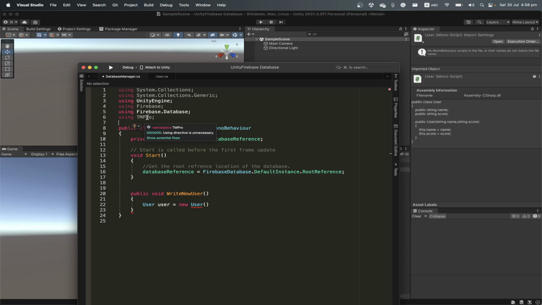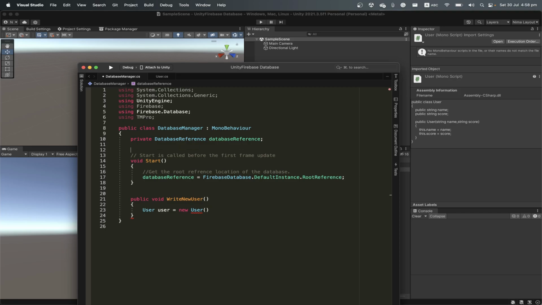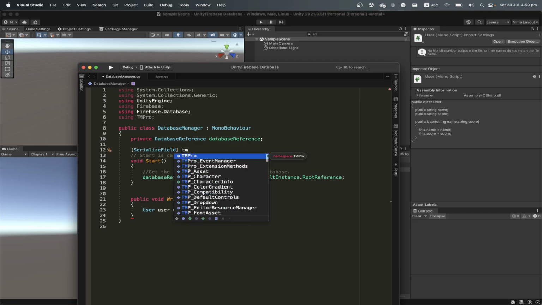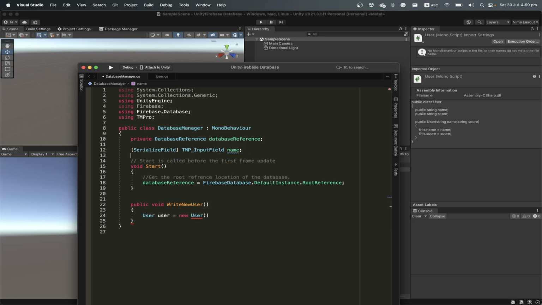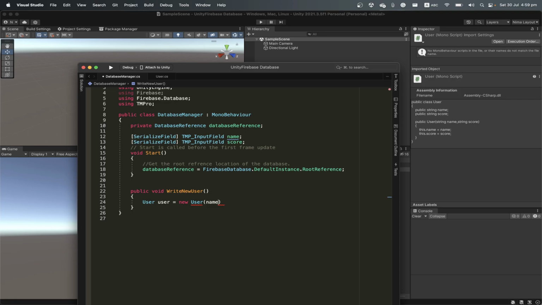So I'm going to use TextMeshPro, and I'm going to create two values here. I want to access them from the inspector. So it's going to be an input field for name, and another input field for score. So this is how I'm going to get the values. And that's fine. So now I can say the name text value and the score text value.